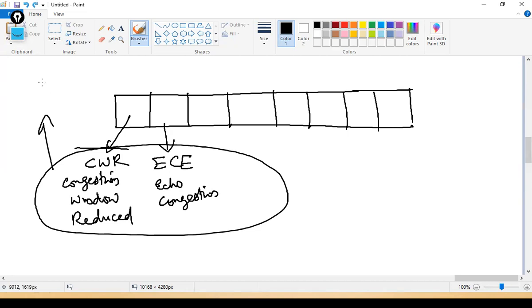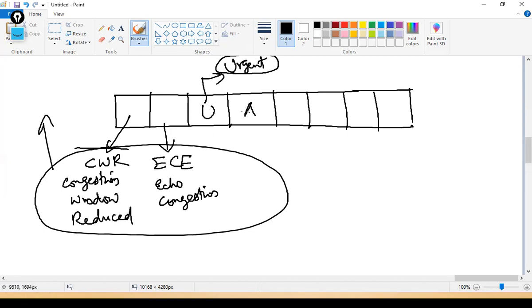Now, the third is called U, the urgent bit. If this value is set, it means you have some urgent data to be sent from the source to the destination.